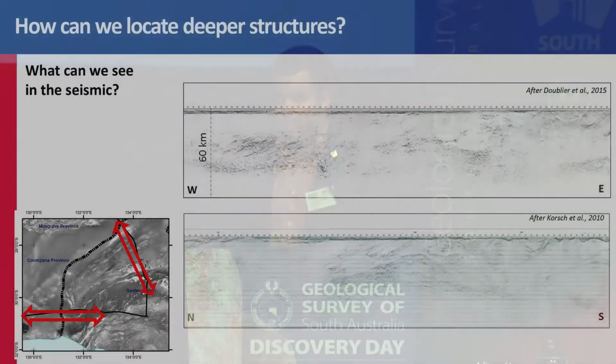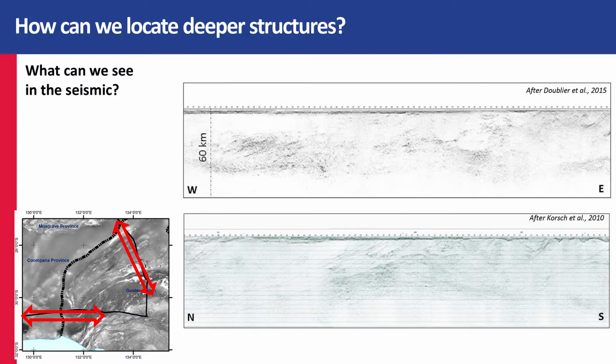So we've identified where these structures are. What can we do to have a look at the nature of what's going on throughout the whole crust, not just top, middle, or bottom? Let's have a look at them in profile. And the deep reflection seismic is a fantastic tool to do that with.